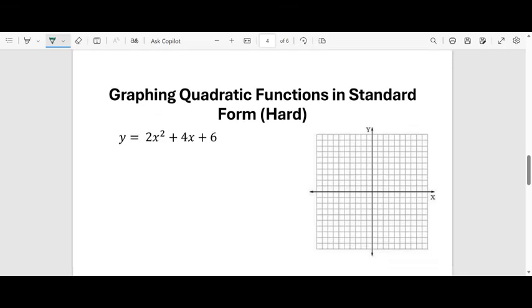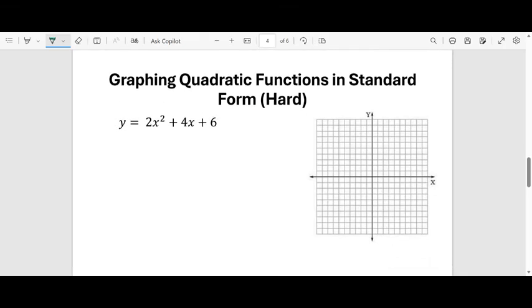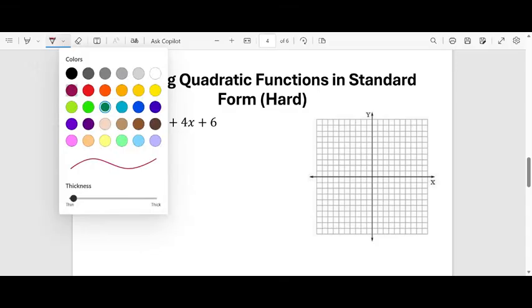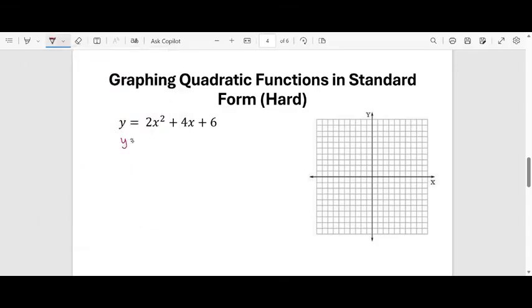Let's do another. Again, we have another coefficient. So our coefficient here is going to be 2. That's our a value. Let's go ahead and complete the square. We are going to say y equals 2x squared plus 4x plus a blank plus 6 and minus a blank. Let's pull off our 2. That's our coefficient. So the 2 will come out front. 2x squared divided by 2 will give us x squared. 4x divided by 2 will give us 2x. We leave our blank in our parentheses, do plus 6 and minus a blank outside our parentheses.